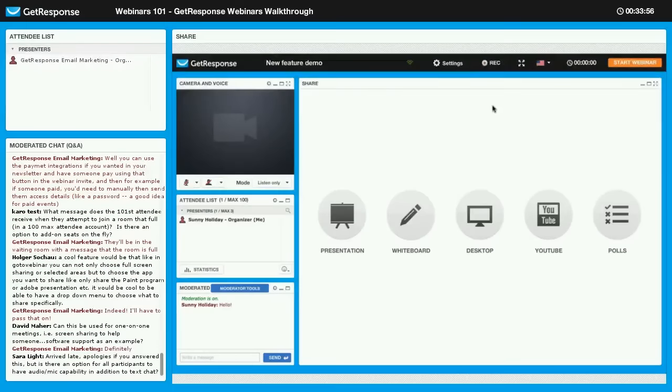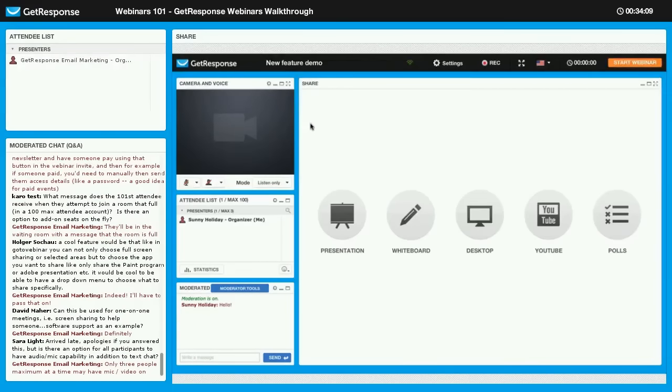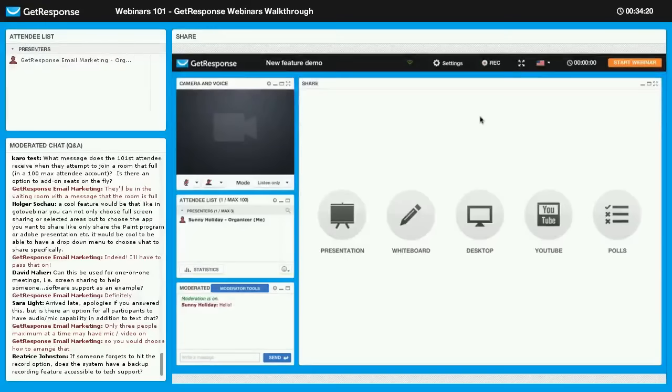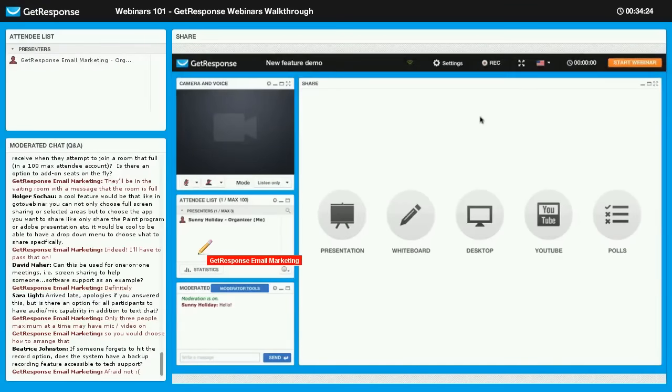But the important thing to remember about your recording space is that it's renewable. So if each time you got in the habit of having a webinar, you recorded your webinar, and then, as I promised back when we were in the Manage Webinars page, you can actually just download the file and then delete it from your account, and you get the space back. So basically, the important thing to remember is that you do have the option to record your events, and it's just important to download and delete the files so you never run into trouble with running out of recording space.